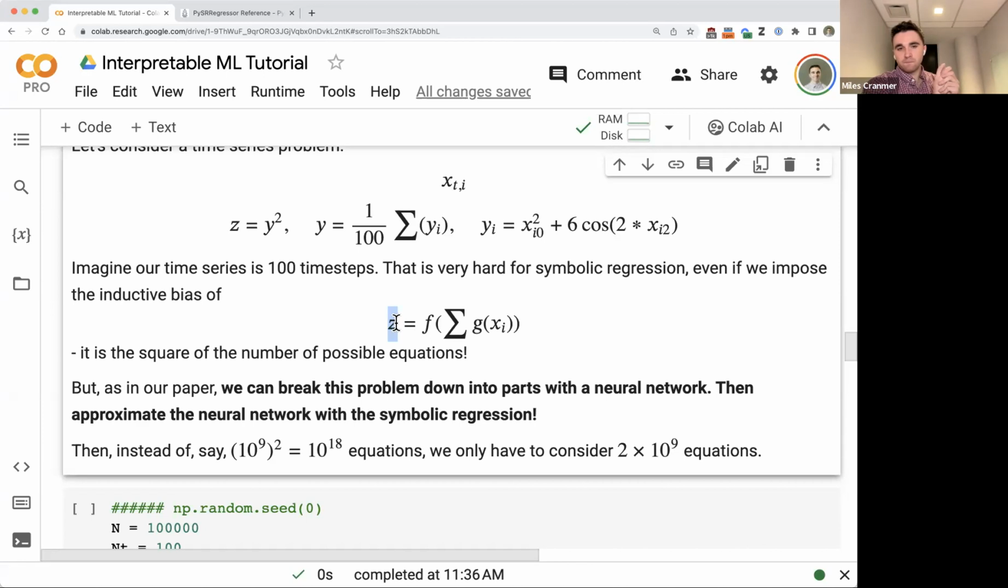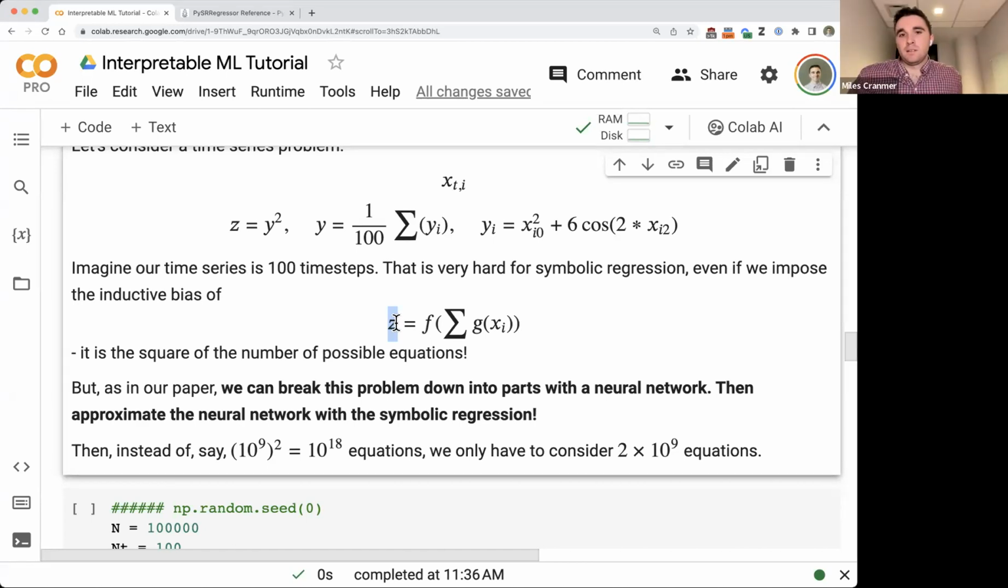Okay. Any questions on this? Yeah, there's one. I'm actually confused. This i index is the time index, right? In the equation. The question was whether the i index is the time index in the equation.